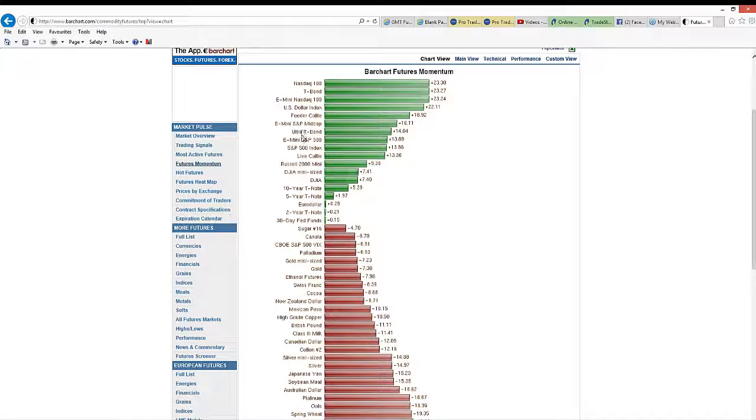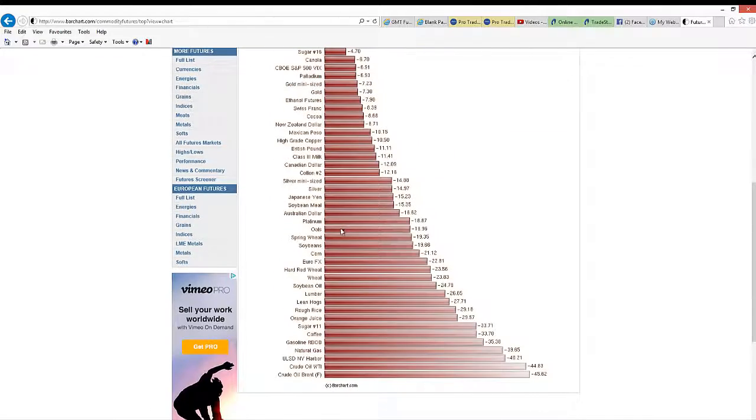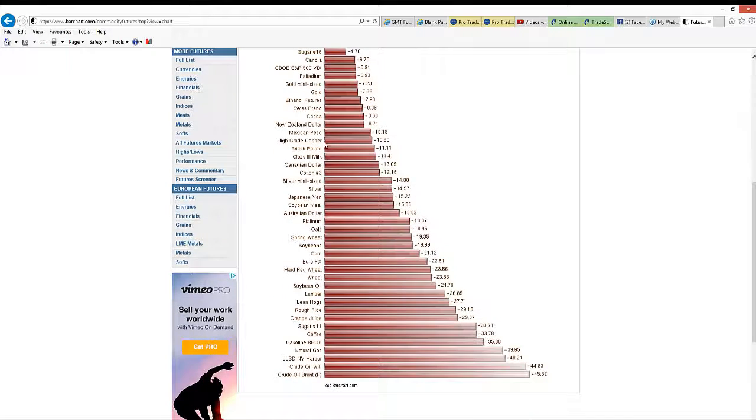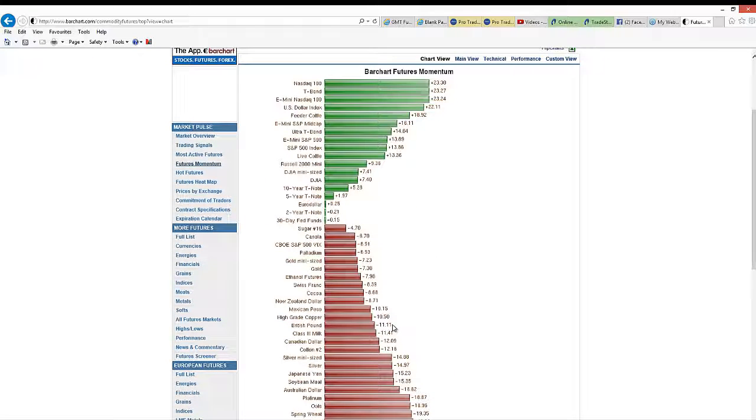So I want us to kind of start putting together some systems on both of those markets. So what we want to do is, well, obviously there's a bit of buying momentum here on those. So the Dow E-mini and the Nasdaq E-mini, both strongly positive, and then everything else is kind of bearish at the moment. So the indexes and the bonds looking really good. The commodities and general futures looking very bearish. So there's a big imbalance there between the longs and shorts.